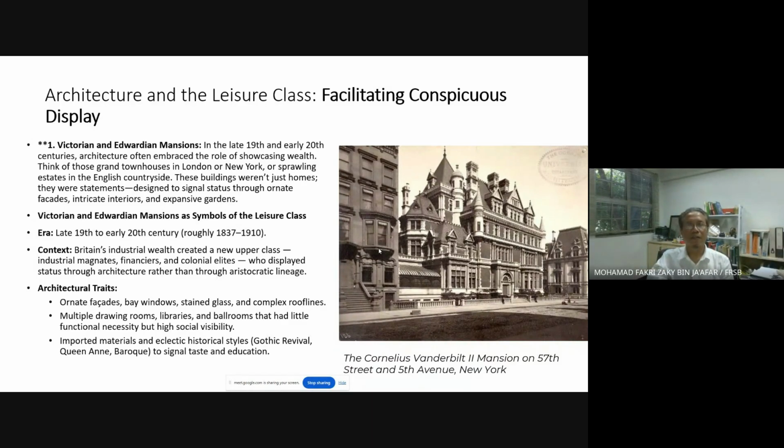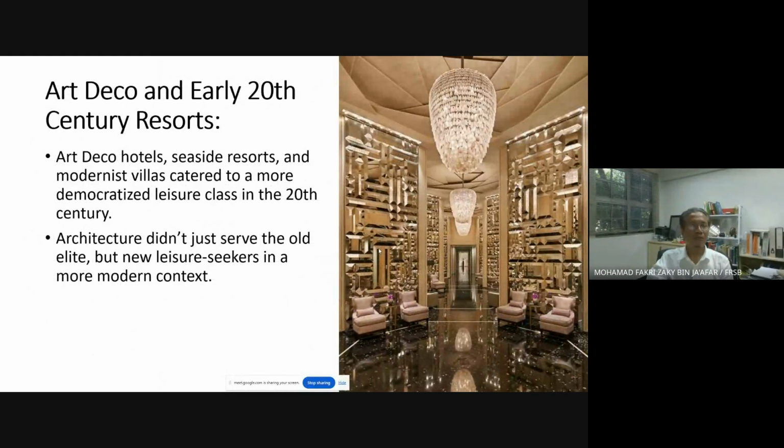It facilitated the need to portray symbols and conspicuous consumption. Okay, and also the rise of hotels, seaside resorts, and modernist villas catered to a more democratized leisure class in the 20th century. Okay, they didn't just serve the old elite, but the new leisure seekers in a more modern context. So, you can even imagine Frank Lloyd Wright participating in this kind of show of status.